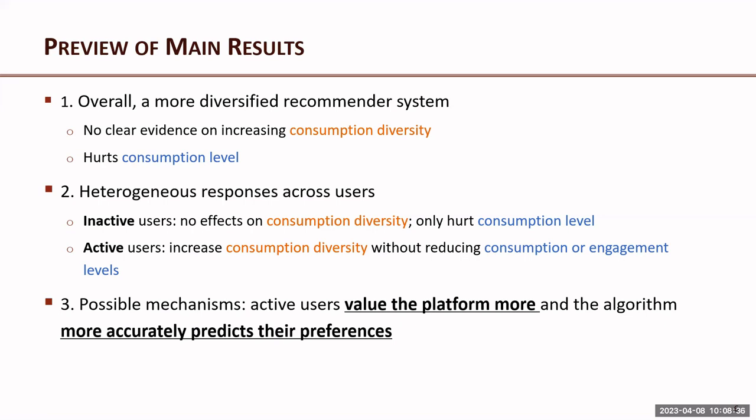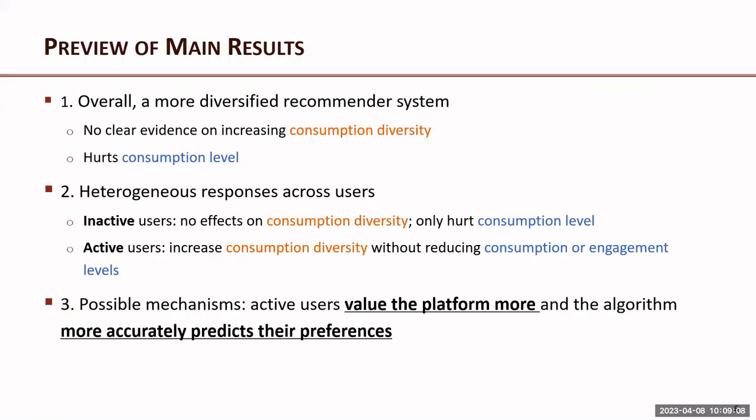Clarification, yes. On 2A, I would think inactive users means zero consumption, but it hurts their consumption. Oh, I mean that for inactive users, let me clarify, they don't consume before the experiment. And here is a result about how they consume during the experiment. So it's relative to what? Relative to control users. So we run the field experiments. Yeah, I'll explain it in the experiment part. Thank you for this clarification.